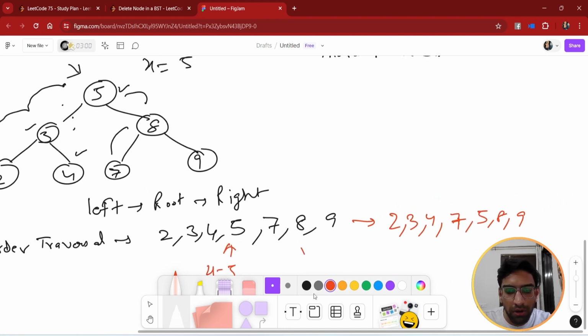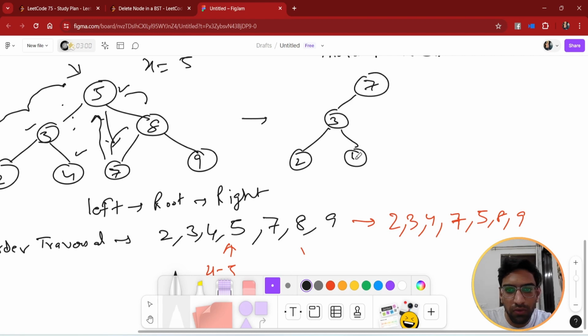Now let me draw the binary tree also. So we move the 7th position to the 5th position, and the 5th position to the 7th position. So we move it here: 7, 3, 2, 4, 8, 5 and 9, right? And now 5 comes as a leaf node.